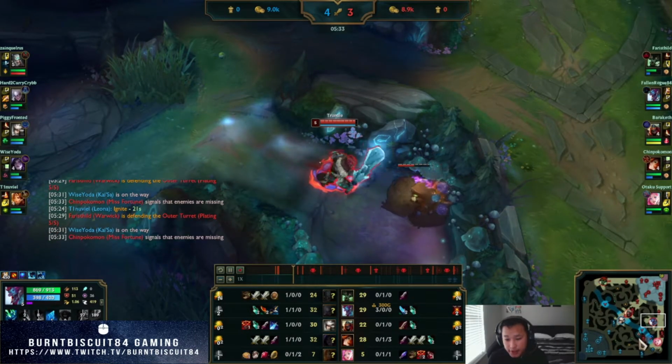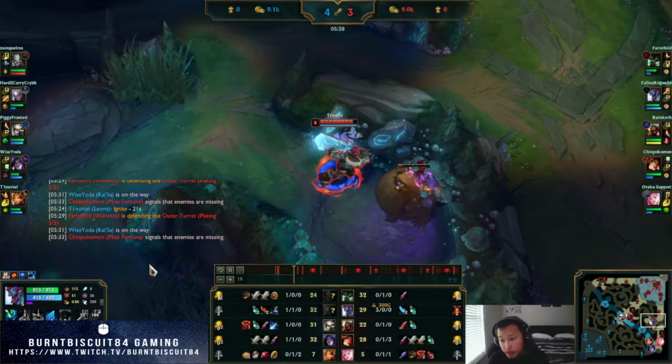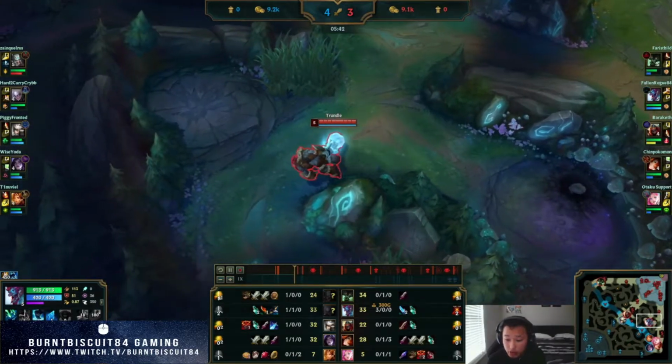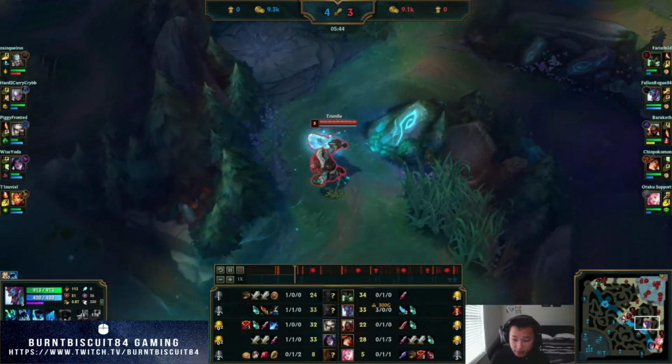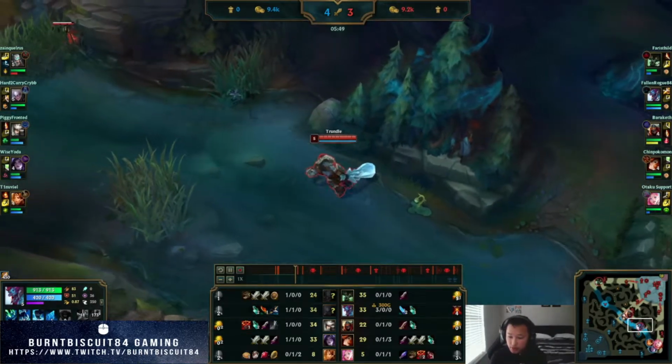We can see that the vision, blue vision thing, I forgot what it's called, was hit. So we can know that Diana is bot side. So we want to hit as well to see where she's at.